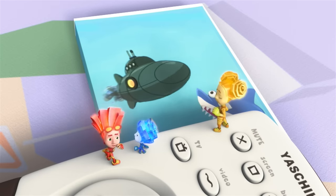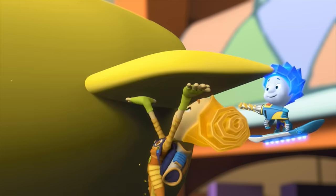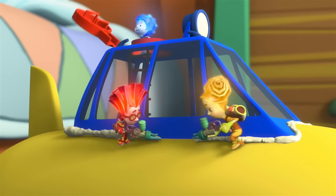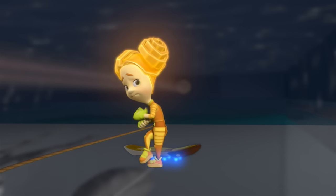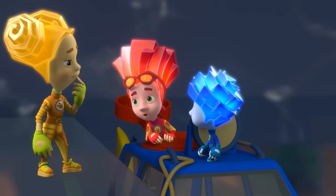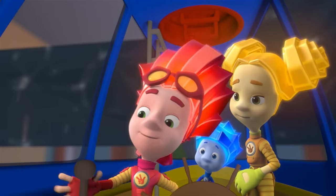And what are we going to make it out of? Out of broken toys. And where are we going to sail her? In the aquarium. How come? What if water fills up the submarine and then we drown? Or those huge fish gobble us up? Come on, Tula. That's silly. Nolik's little and he's not scared of this. Yeah! Well, all right. Cast off the lines! The who? Unhook the rope, it means. Ah! You should have just said that. Are you ready? Time to take her down.